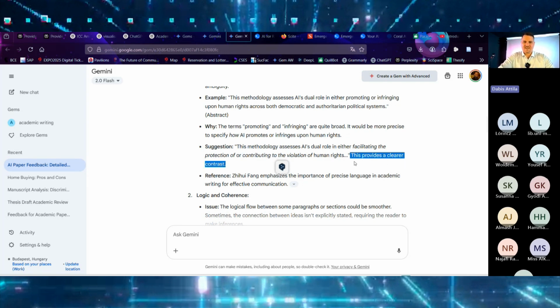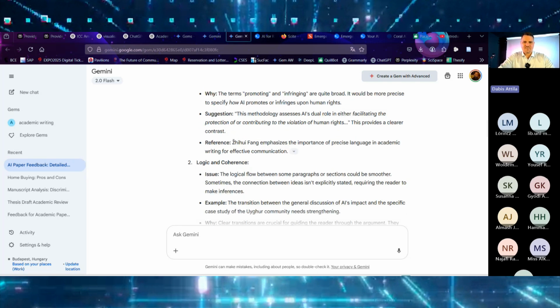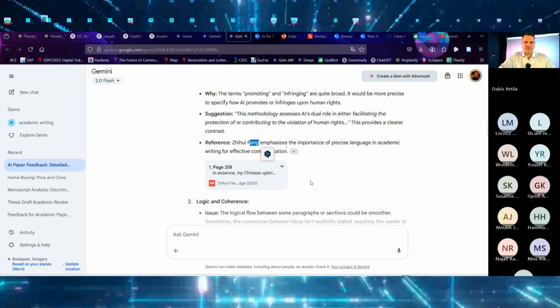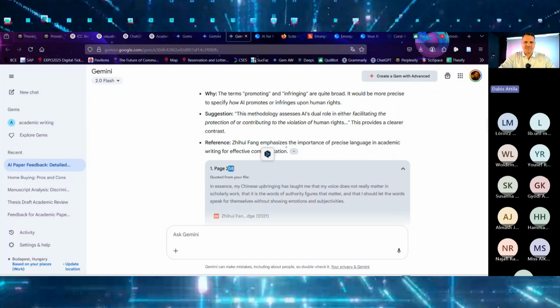This provides a clear contrast. And then, here's the interesting point, it provides a reference to one of the source materials, one of the benchmarks that I uploaded to the system, which is Zihui Fang's work. And within that, the specific reference would be page 255.